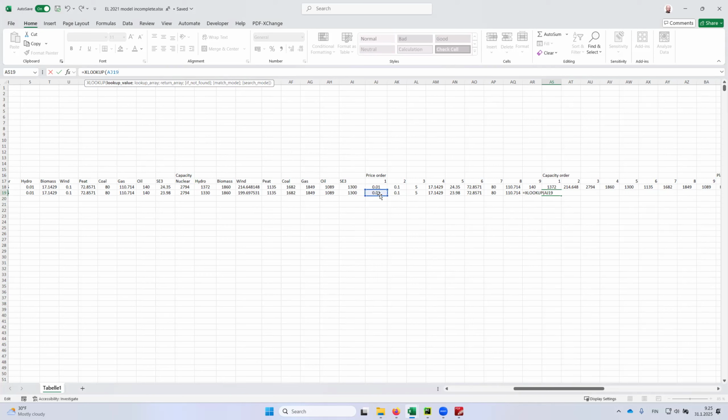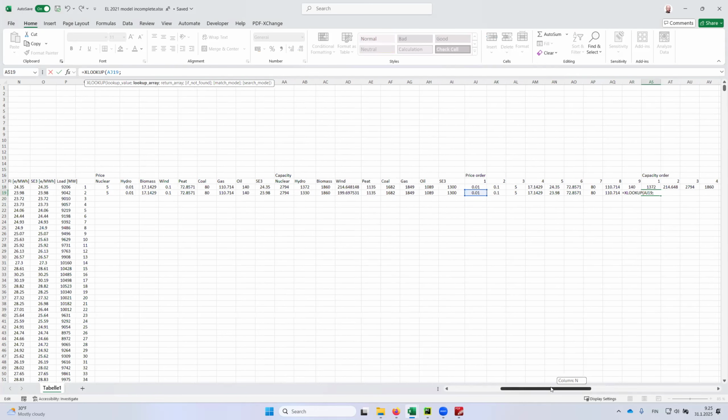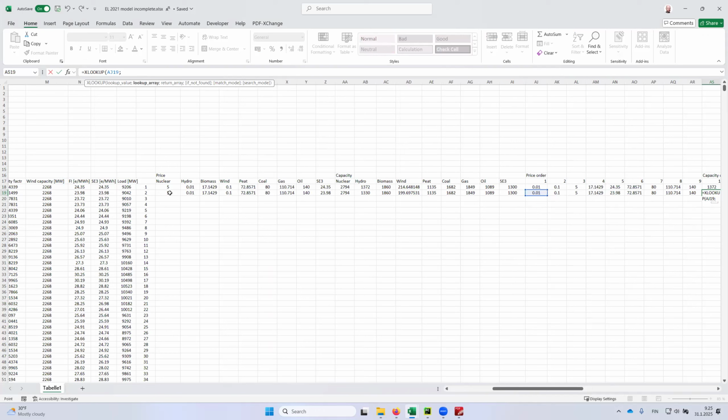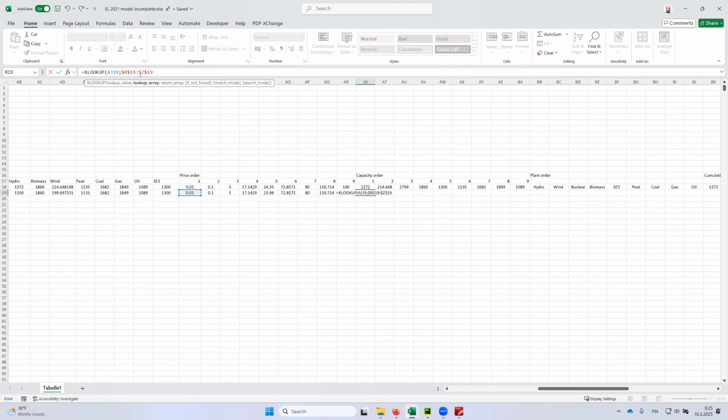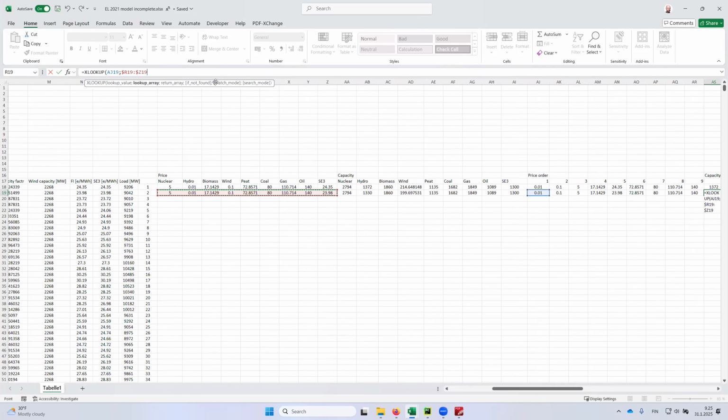And again, this has to go downwards and this way, so we don't need to lock it. So we're looking at it from this price list. And this one can't move to the side, so that's why we're going to lock the columns, but not the numbers.